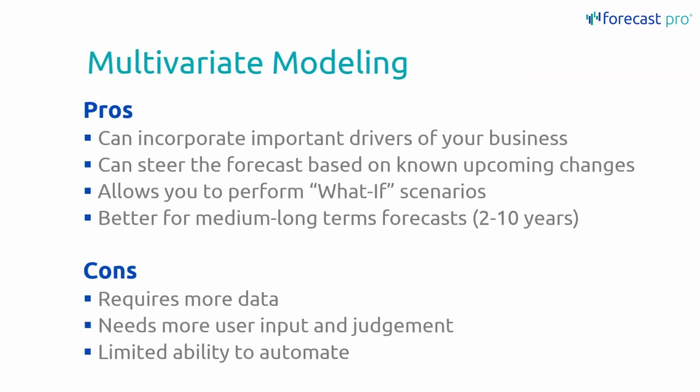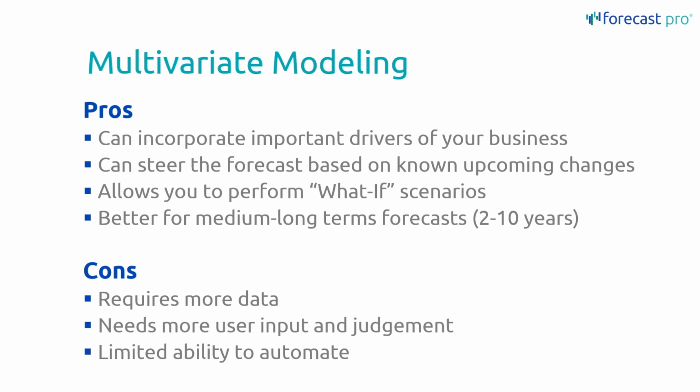So what are some of the pros and cons of multivariate modeling? The biggest is that you are incorporating more information into the model, and that's key. You can hopefully build a better, more accurate forecast by not solely relying on what you've done in the past, but by incorporating these drivers that are actually affecting your business itself. And because you're using these drivers, you can also use them to predict changes in the future. Remember, univariate is just going to continue the patterns over and over again into the future. With multivariate, you can actually use these driver variables to predict changes coming up in the future itself. So your model is not beholden to just whatever you've done in the past.